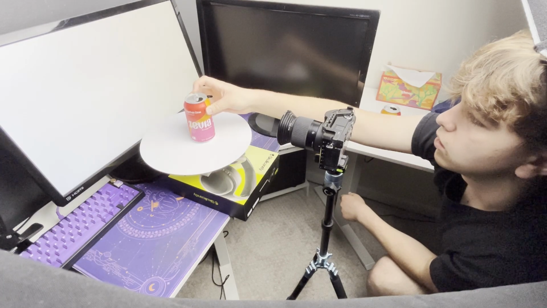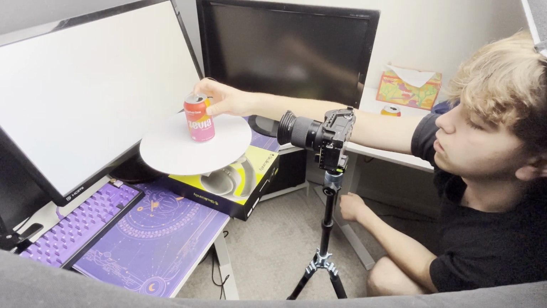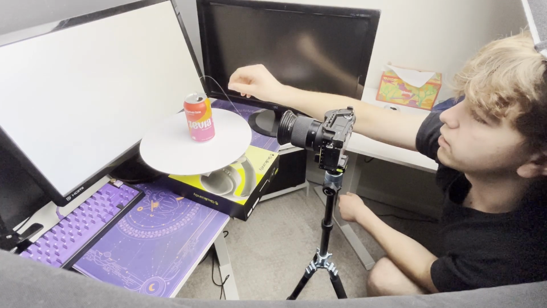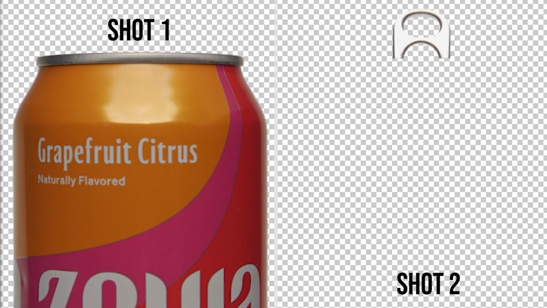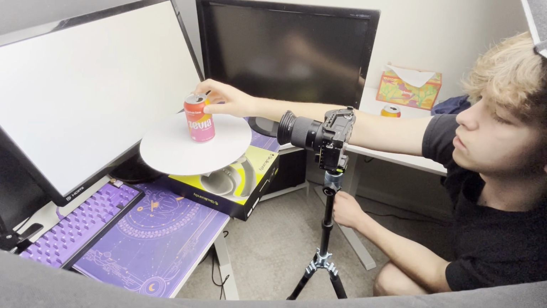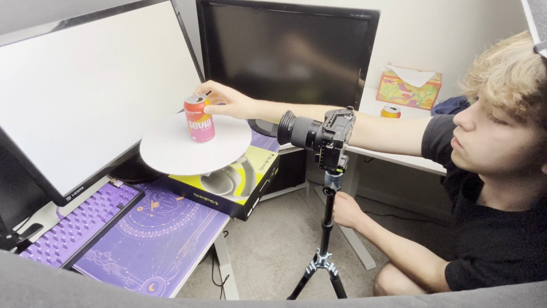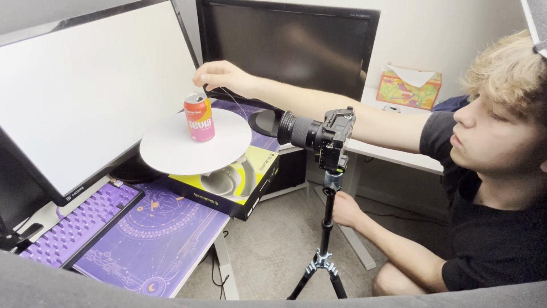After thinking about this for a while, the solution I came up with was to shoot two separate shots. One of the can just sitting there, and one where the tab was facing the front. I then will composite them in post, so it looks like they were aligned from the beginning. After that, I created a gradient and color corrected the footage, and that shot was done.